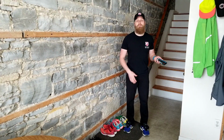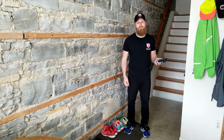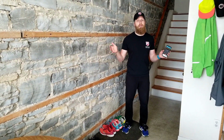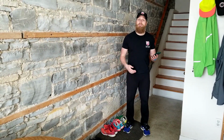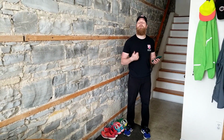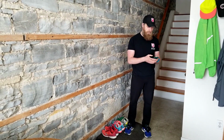Okay, so now that you have your base cadence, let's look into improving it or increasing it. Increasing our cadence is just like any other training. We want to do it with small increments. So this first week of improving my cadence, I'm going to set my cadence at an increase of 5. So my base cadence is 170. I'm now going to set it to 175.